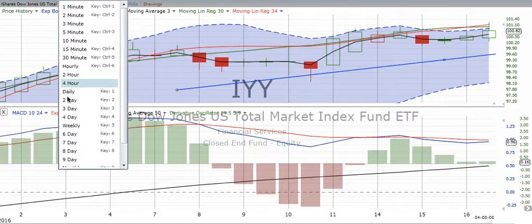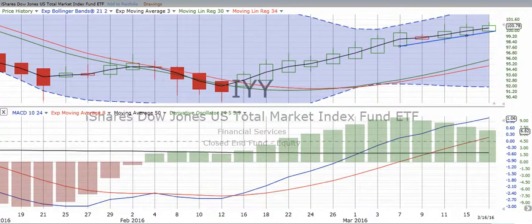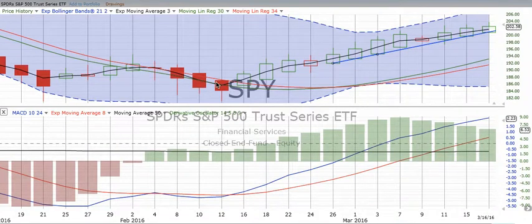We're going to switch over now on the two-day chart to SPY. What do we see? It was up almost 0.6% for the day. Again, it crossed over at the same time as the total market on the 16th of February. It's continued to move up steadily since then, still above the two-day trend line.